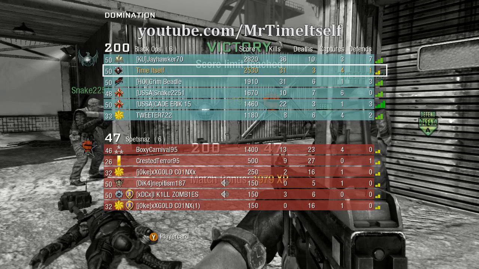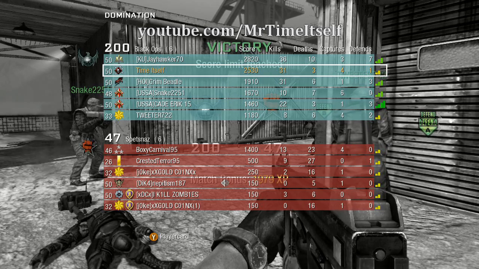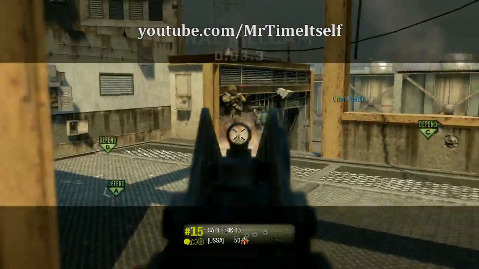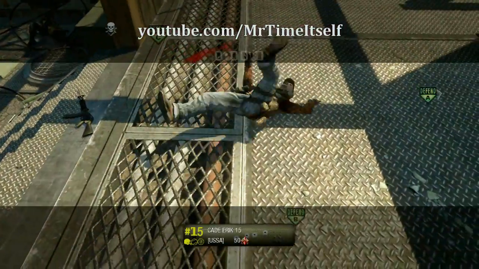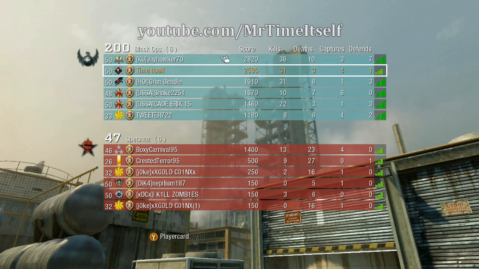Oh, well this is a funny final kill cam actually. I think Grunt Beetle gets the final kill actually. This guy just puts him in a second chance. He actually got killed from the pistol. Nice.